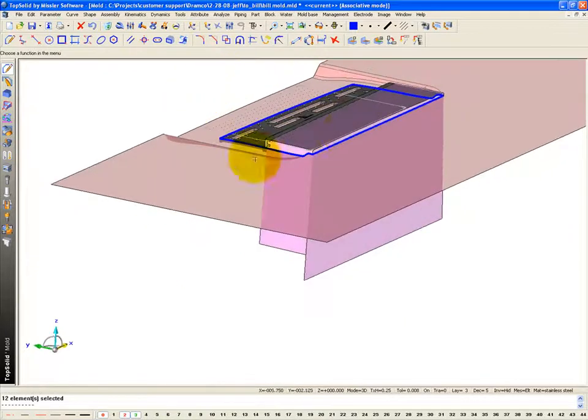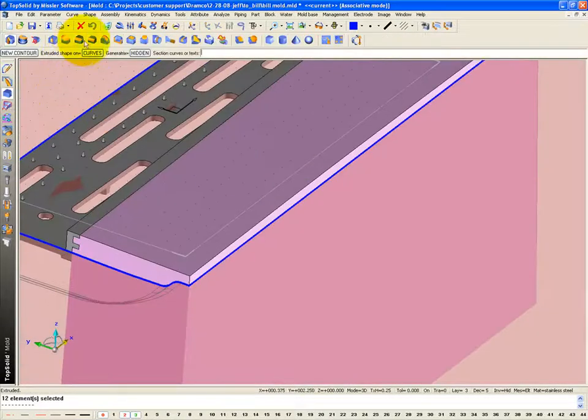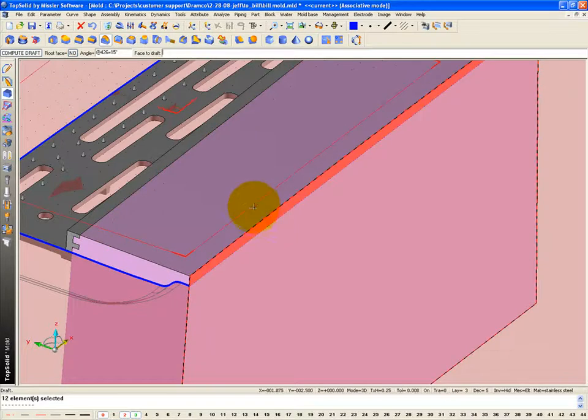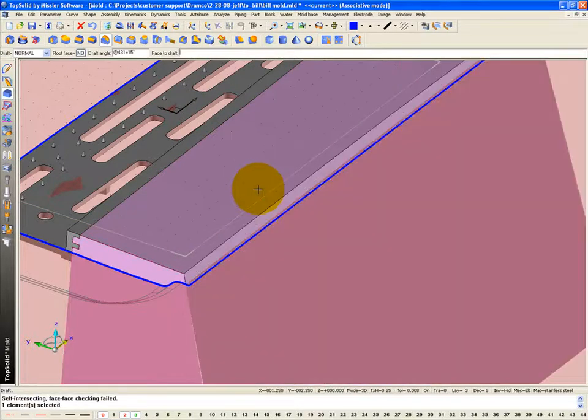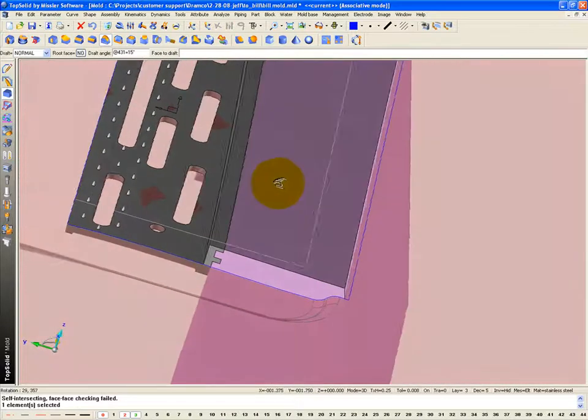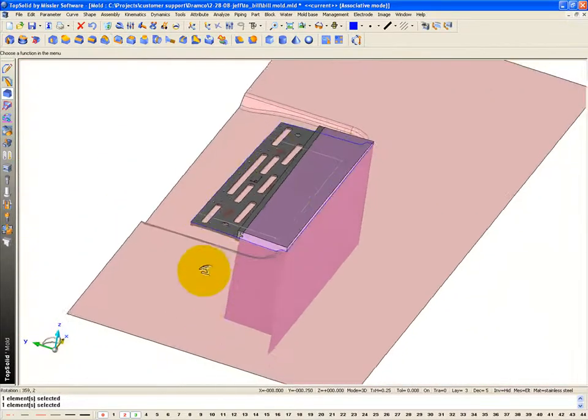Or if you want to maintain planar draft, you don't care about that edge. What we could probably have done is add just normal draft this way, 15 degrees on that face from this plane. Of course, we have to still go that way. Okay? And then that won't rip apart the edges. But anyway, we'll say this is good.